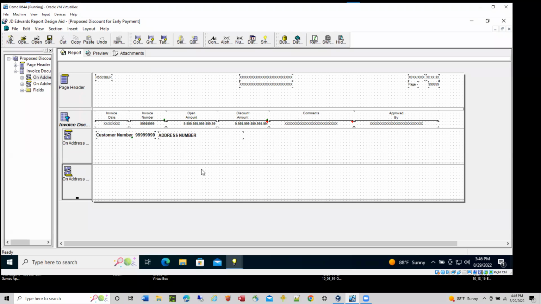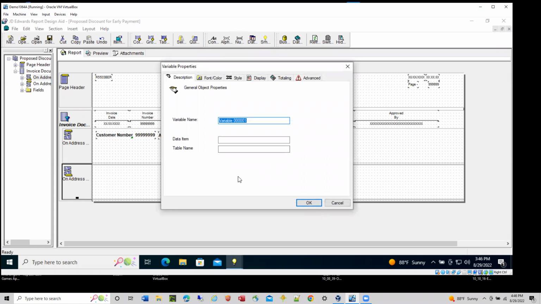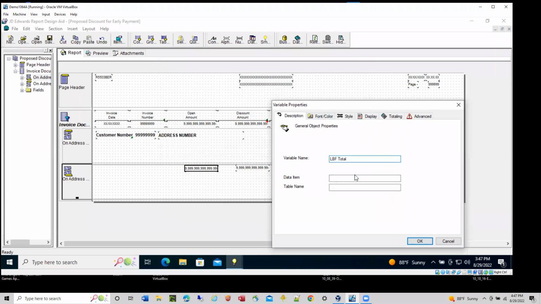So the first thing we're going to do is grab a number amount for both the discount amount and the open amount, and I'm going to name them level break footer total open amount.